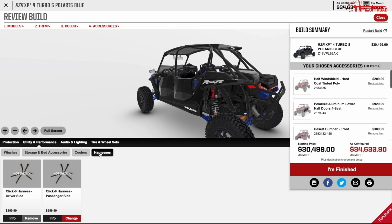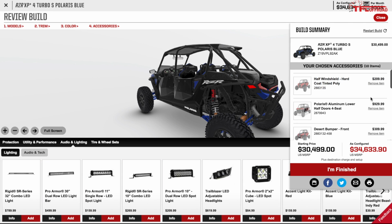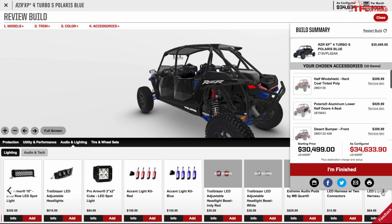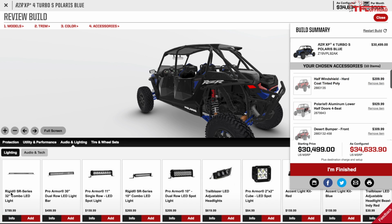Awesome. Now, what about audio and lighting? Well, you can really go crazy with the lighting on these machines. I mean, just take a look at all of these light options. It's actually pretty crazy, all of the different options you can get. So, I'm going to add, let's see, that's $789. This seems to me the most expensive light option right here, this 32-inch LED bar. So let's go ahead and add that.